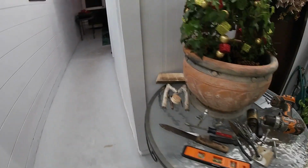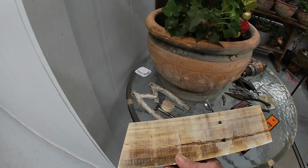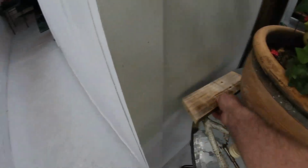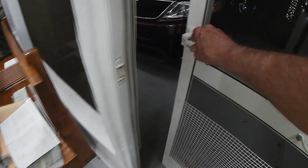We just got to have a unique finish hiding the exhaust duct above the microwave, and it's all in the shop. But a bunch of pin nails I got to pull out of it before I can put it back together.